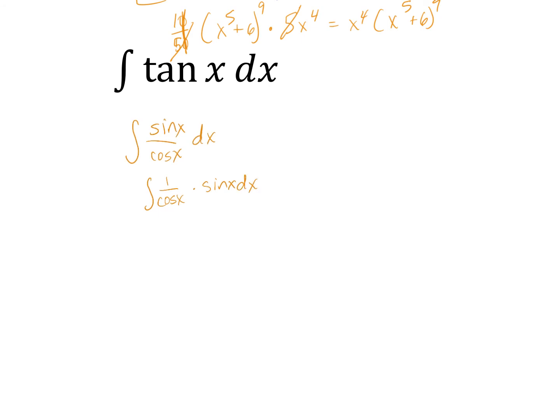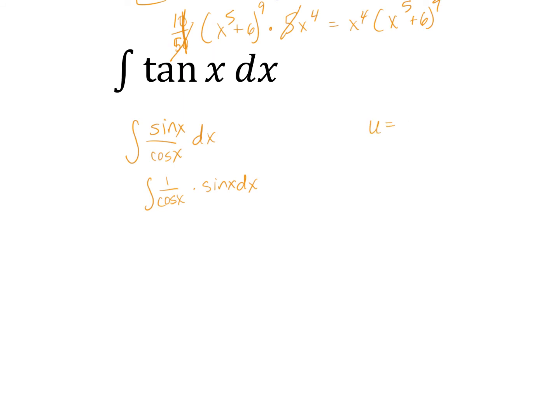Okay. Oh, cosine x to the negative what? Right? I wouldn't do that. You're going to run into hard things. Well, if you did that, then you maybe let u equal cosine x, right? The integral of u to the negative 1 isn't necessarily what I would want to do. Okay.